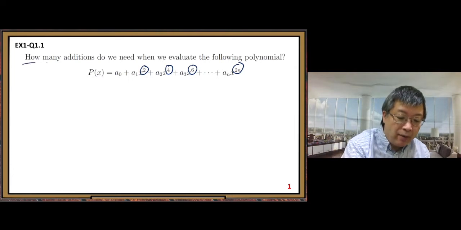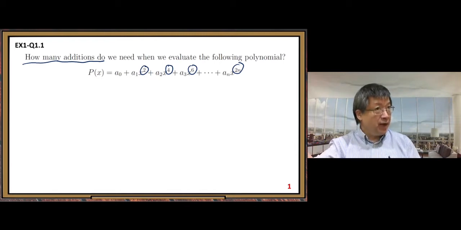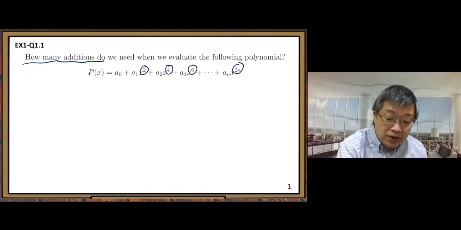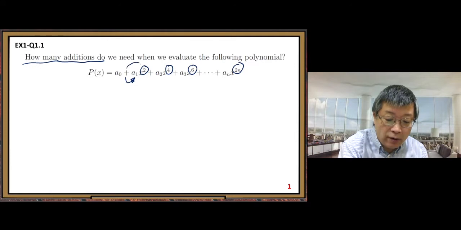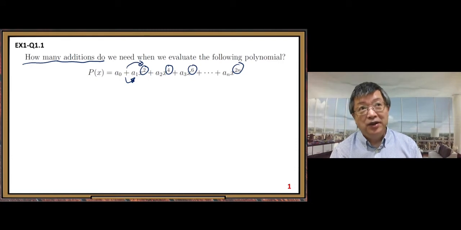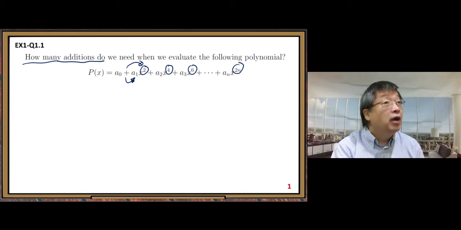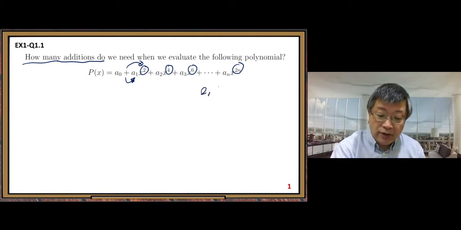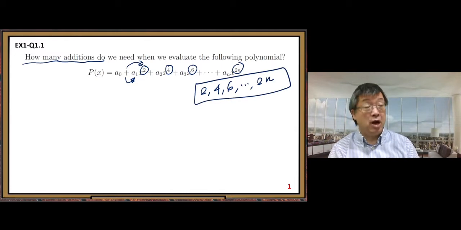Here, when we count the number of additions, we use the counting by reference method, right? When you do that, do you associate the plus sign with the subscript or the exponent number? You have 2 options, right? But definitely here, I believe you can easily choose the right one, the subscript one. Because the superscript or exponent numbers 2, 4, 6 through to 2n are not consecutive numbers, right?